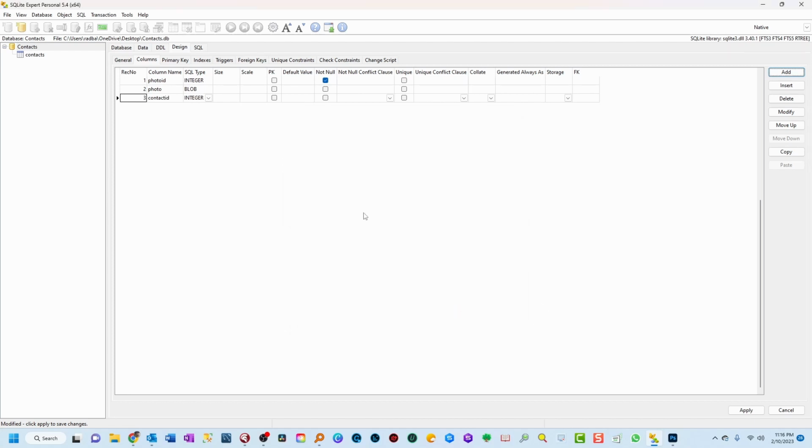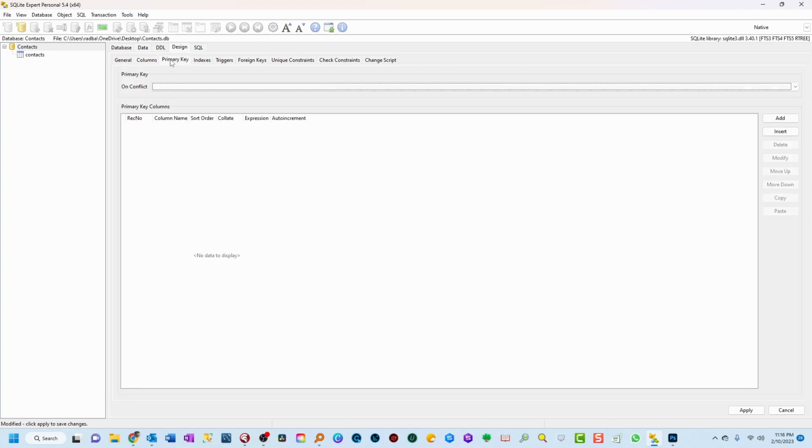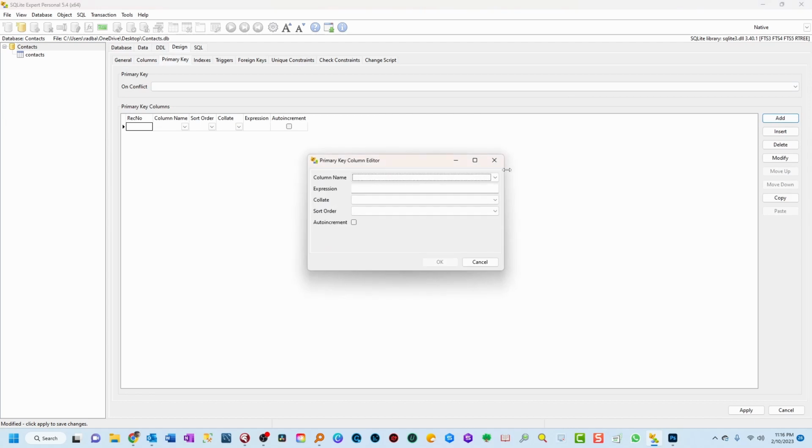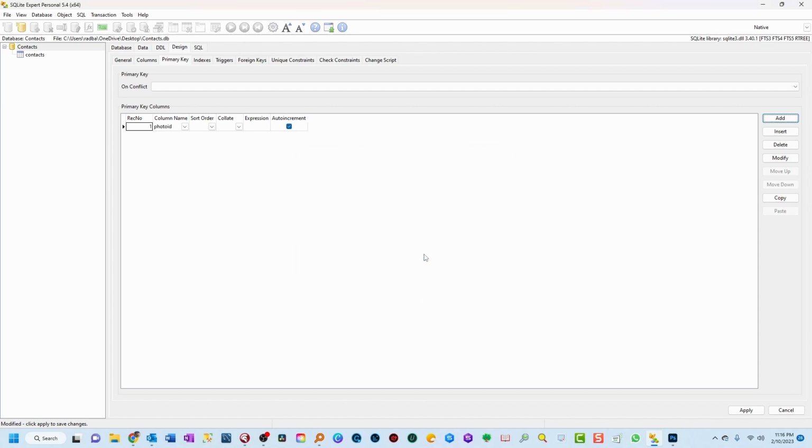Click OK. And then let's go to the primary key. Click add and get our field name, contact ID. No, I'm sorry, photo ID and auto increment. Okay, so that should do it for our database. So we need to apply our changes to this table since we structured it. And we've got our database built.